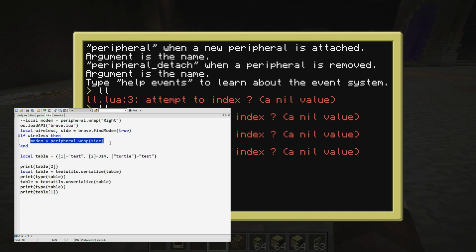But I think that is the start of a nice piece in the API, which we can expand a little bit on. And with that, I mean we can make it work with maybe more than just modems, like a monitor. You can also check if this is an advanced monitor or not. Not really necessary for us, but advanced monitors kind of act like a touchscreen and have color, so that's nice to have.